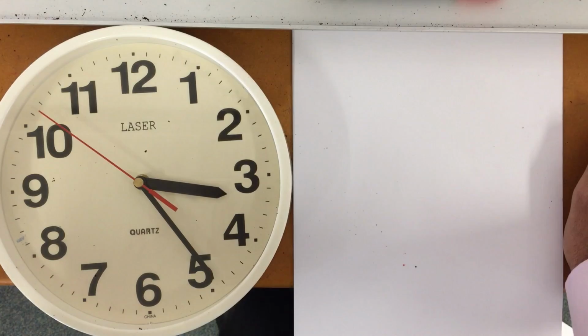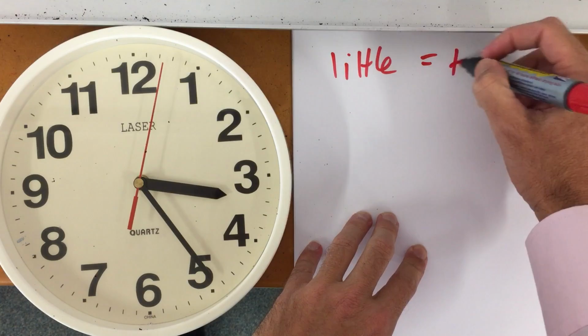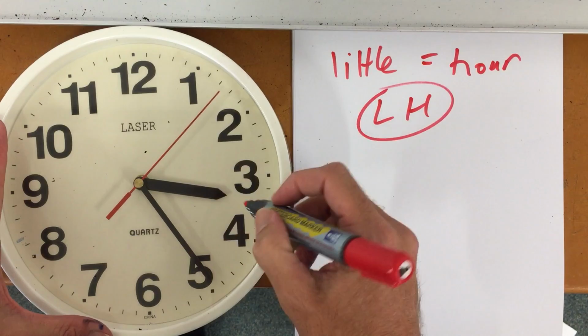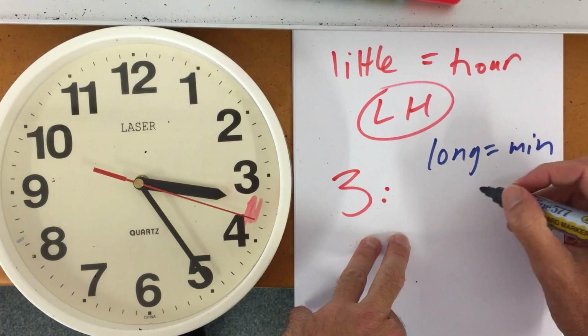I hope you paused me, and I hope you went, right, so the little hand does the hour, little equals hour, LH. And I hope you've gone, well, it's between the 3 and the 4, so it must be 3. And then I hope that you remembered that the long equals the minute, LM, so LH, LM, and I hope you counted it up.